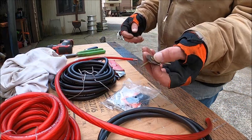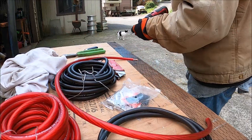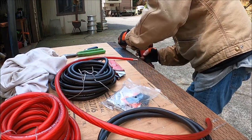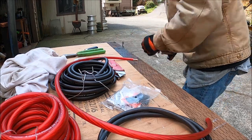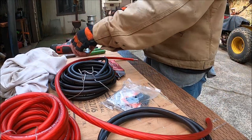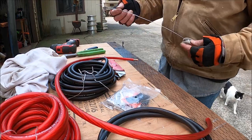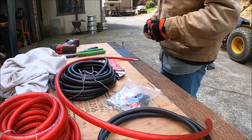But I made a little screw and a washer. I'm gonna hold that upright. Need about, it's really skinny solder, but that's what I had. Couldn't find my thick stuff.